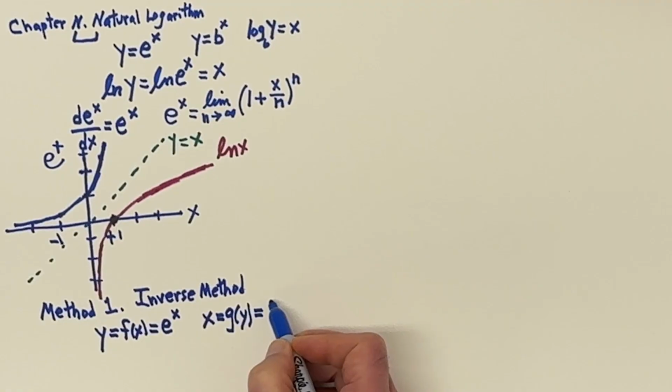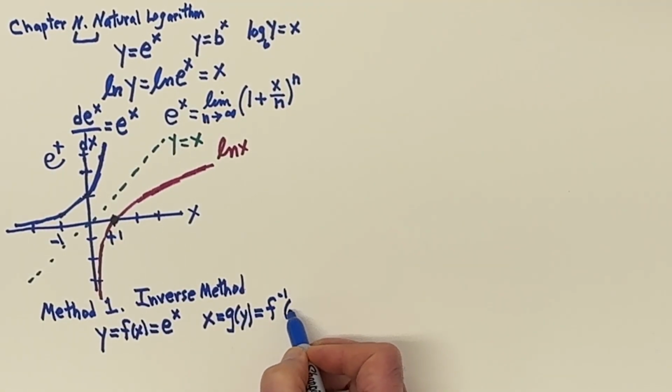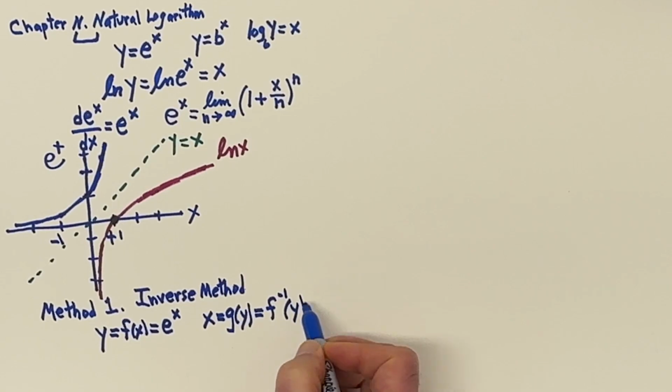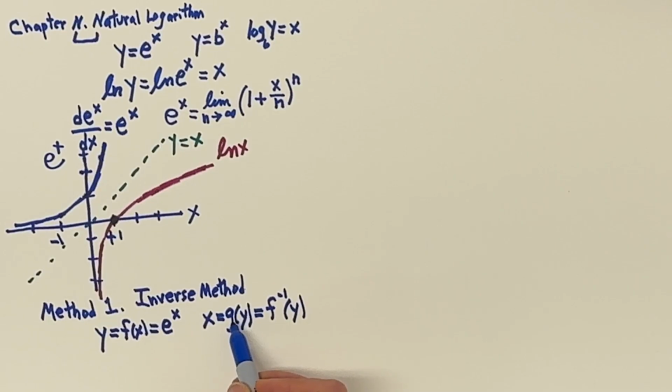And you could write that as an inverse function of f, but I like to use g because I think that's a little confusing, at least to me. And I like to just remember that g is the inverse function. To go the other way, you put in the y and you get the x.